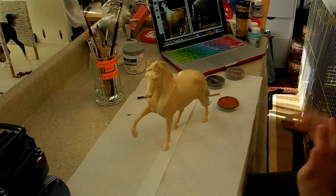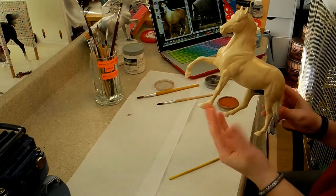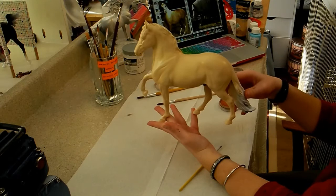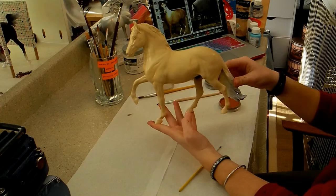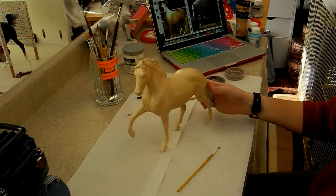So the only thing I've done on this horse, I did airbrush him already. I didn't get a video of it because I was kind of hurriedly doing it. He's been airbrushed, he sat for a few days, he's completely dry now. The airbrush color I put on him is Unbleached Titanium. You can use pretty much any kind of light cream color. As you can see, he's kind of a Palomino color, but not very. He's just got the light cream part of that.